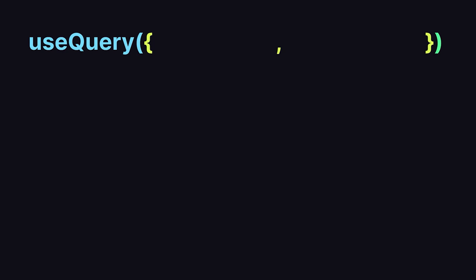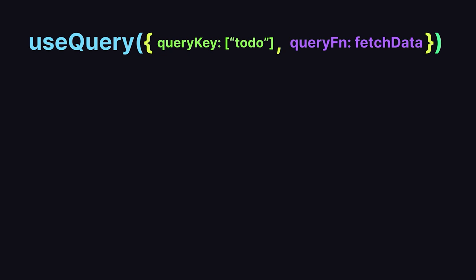It's going to take an object, and inside that object we are going to be providing queryKey as a key, and for the value we are going to be providing some sort of a unique key. And don't you worry, because we are going to be explaining all of them one by one. After that, we are going to be using another property which is called the query function, or queryFn, and then we are going to be specifying some sort of a function which allows us to fetch our data. So let me just break this down one by one.